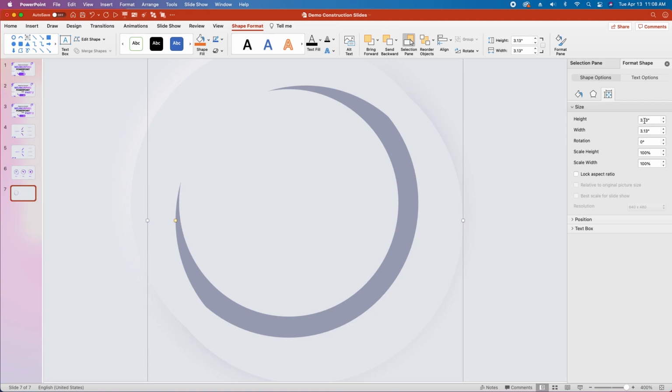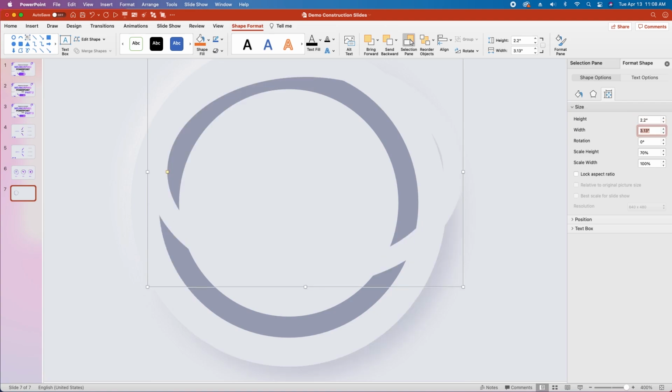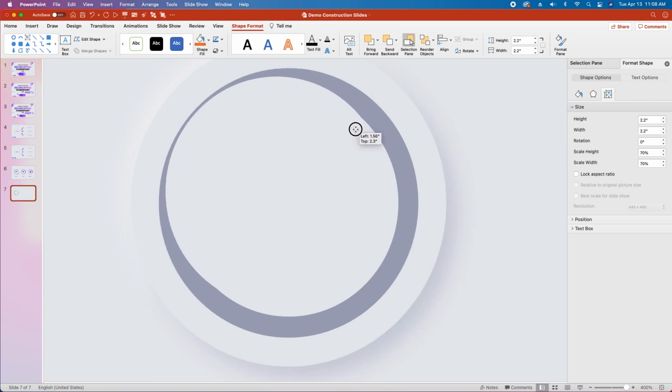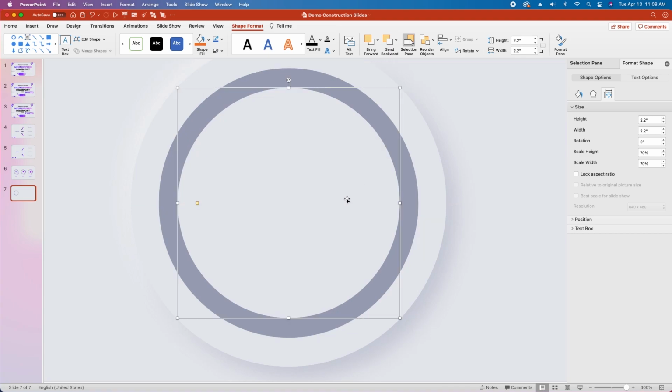We're going to change the height and width to both 2.2 inches. We're going to center this one in the frame, and then we're going to increase the thickness of it until it covers most of this center section. And then we're just going to verify that this gray donut is covered by both, so you can actually overlap this a bit more if you want to. It's going to be behind the other donut that we added.